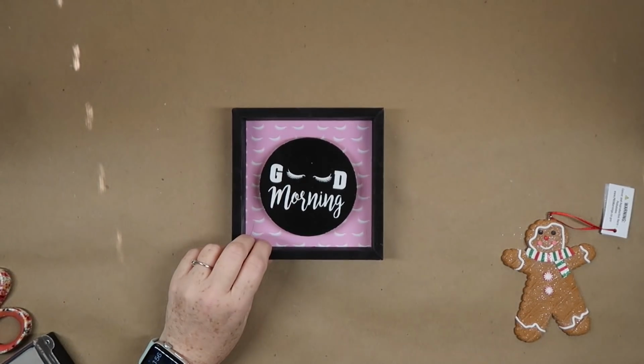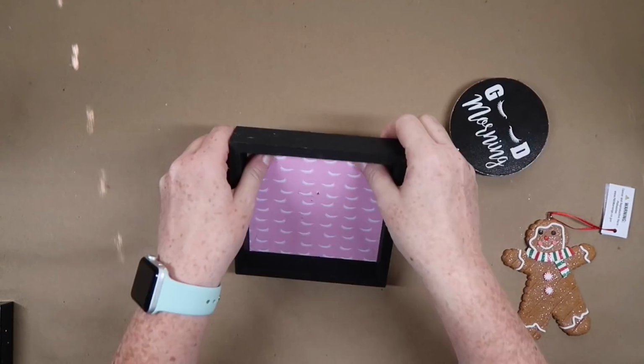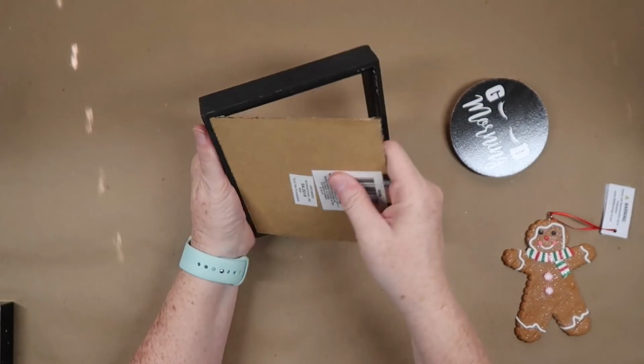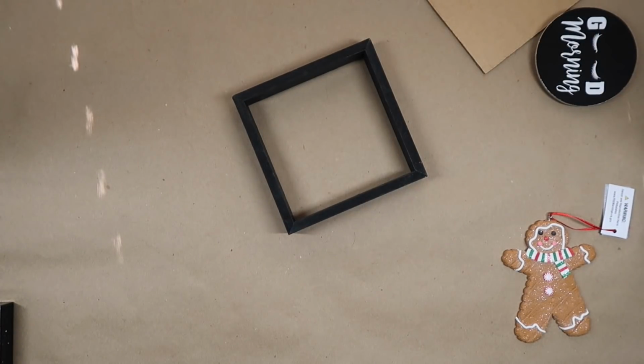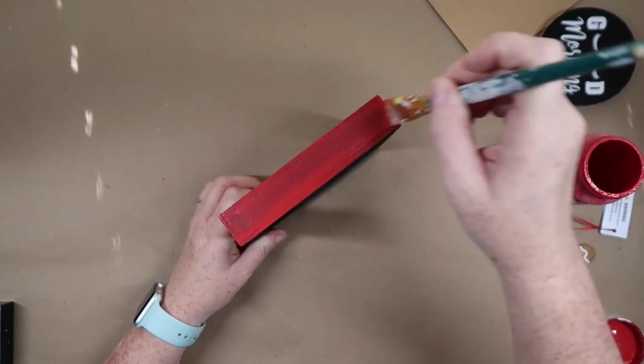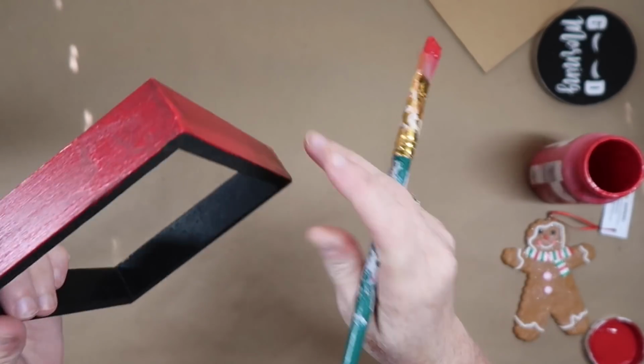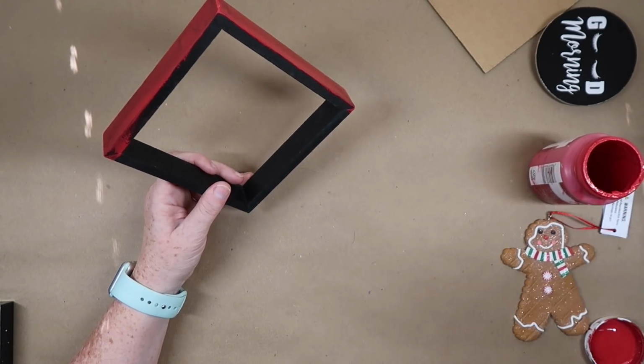Moving into this third Dollar Tree DIY, I'm going to be transforming this little sign. The first thing I want to do is break it apart. So I'm going to pop off this little good morning, pop out the back, and then paint the frame with some Crimson Waverly chalk paint. I ended up having to do about 3 coats because this frame was black. It was really absorbing the paint, so I had to go in and definitely give it lots of coats of paint.